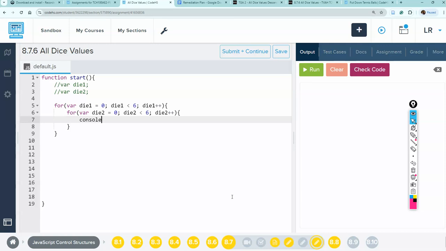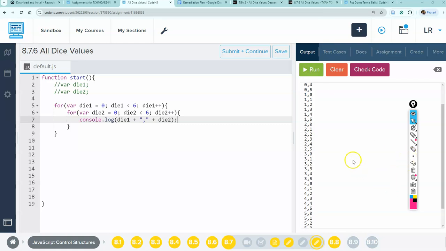So I want to do a console.log and I want to see what I'm rolling. So I'm going to put die 1 plus, or and, really, a plus is and. I'm going to put a little comma and die 2. Oops, semicolon. Let's run that and see what we have.